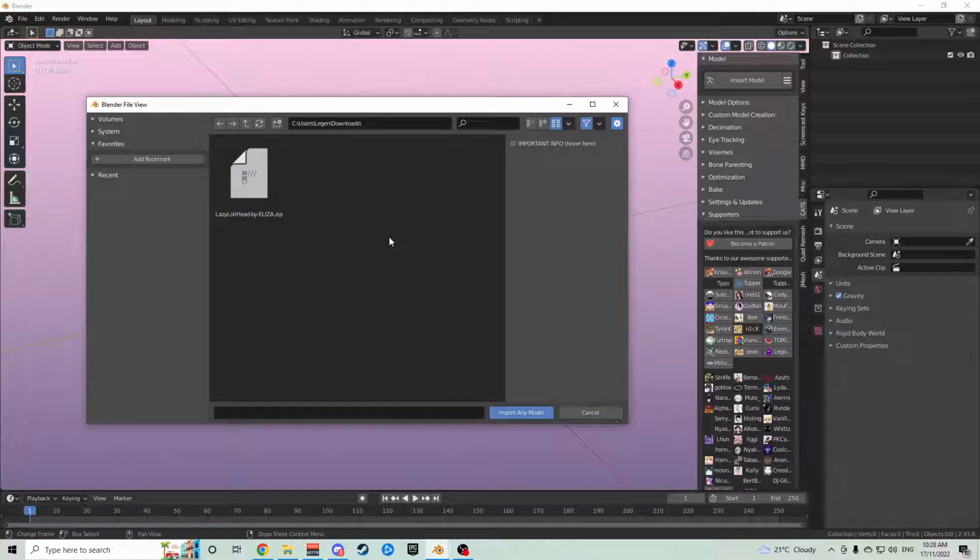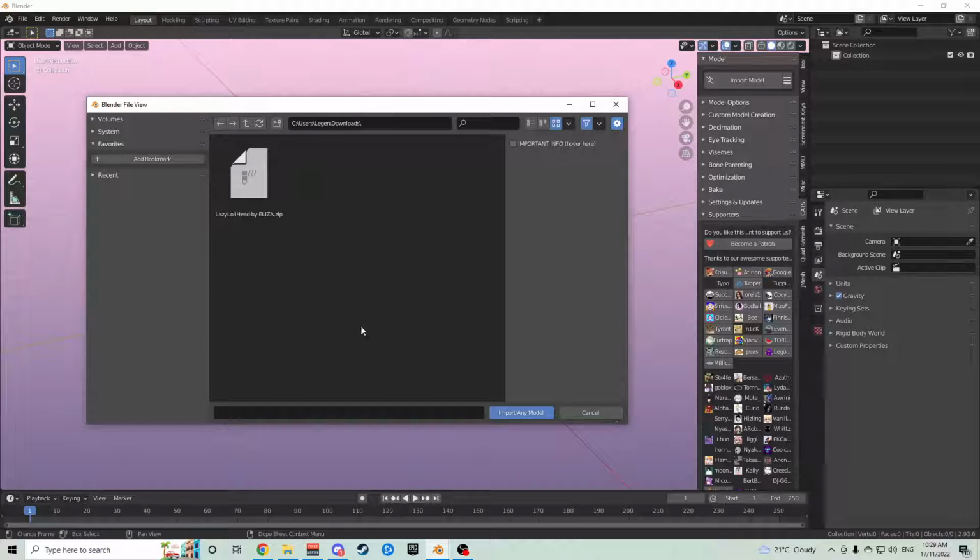The reason for that is because the folder that I've downloaded is a raw file. Now you can't import raw files into Blender because the files are within the folder and they need extracting from the folder to be able to import them. Now you can see my zip file here, but it is the same with zip files. You can't import zip files into Blender, you have to extract them.